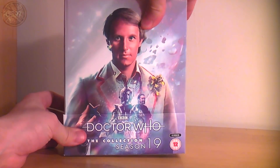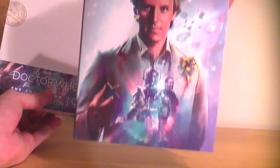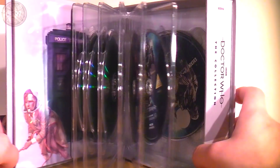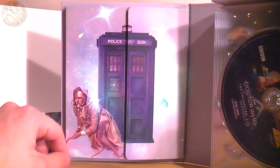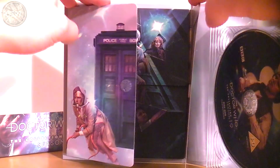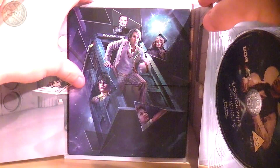Like the Season 12 box set, it's a slip case, which I'll delicately take out — and there you've got the clean cover. Without further ado, let's open the box set up. It's great — it's just like a kind of book. And here we go. The TARDIS looks amazing; I love how they've chosen the shot of Peter Davison flying out of the TARDIS. These are velcroed, so opening them up reveals the same cover that's on the back.